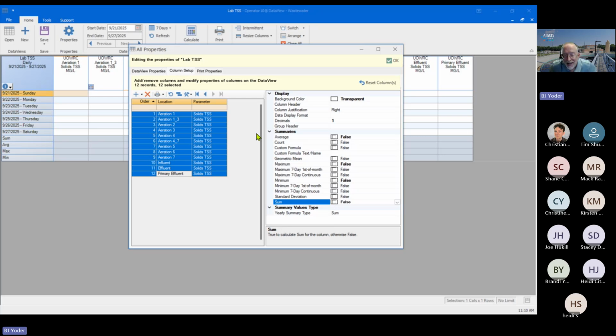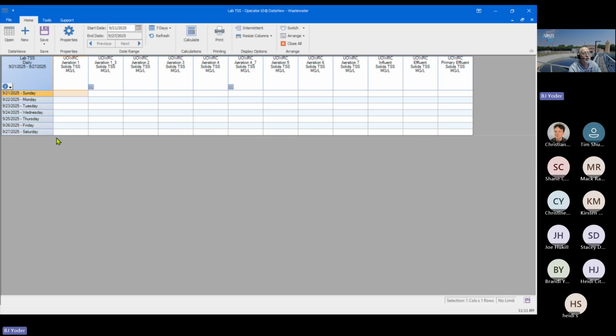They don't really care what summary stuff is. Just because I uncheck summary here does not mean that I am removing it from everywhere else. I'm removing it on this data view itself. Okay. So I hit OK, and now the summaries don't show up. So that's step one.